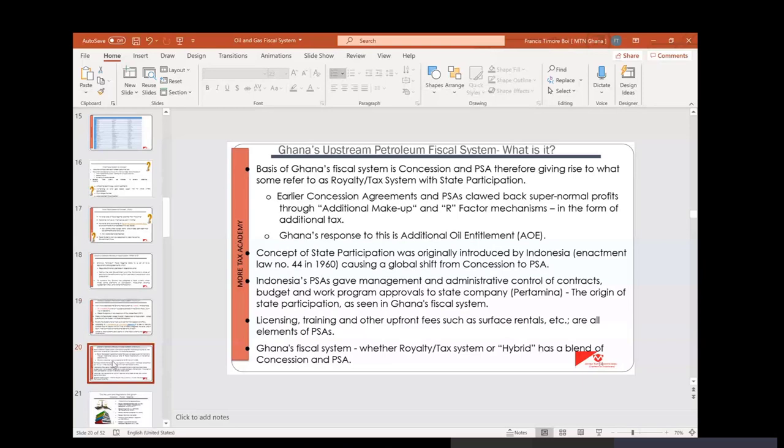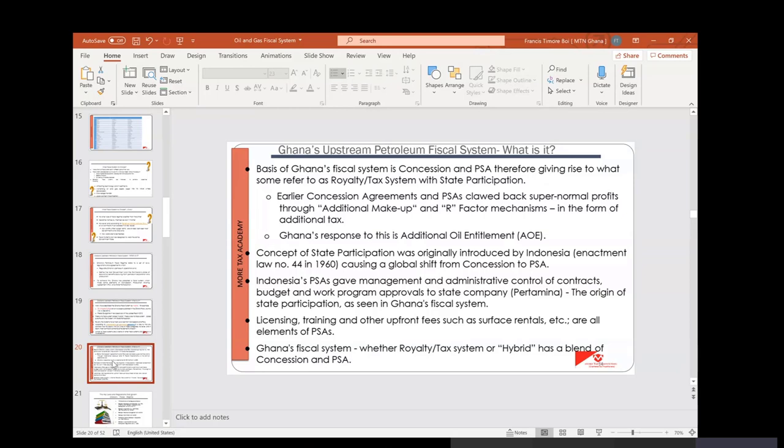I hope the Ghana one doesn't involve the service one. Oh no, Ghana, we've not gotten to a place where we have a service contract. We don't have money yet. So mostly what we have done is that we are using more of state participation. So at a point, you can see joint venture. Okay. At a point too, even within the joint venture, we have used some nice ways of getting more money.